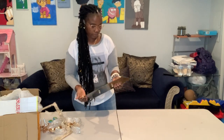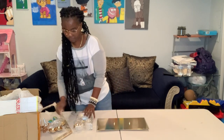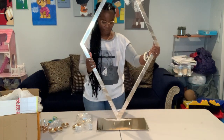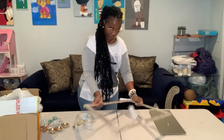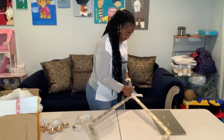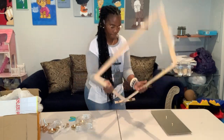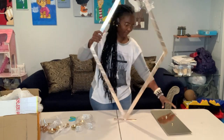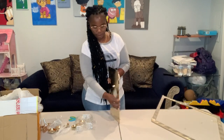So this one is the bottom. I believe this goes right here. There you go. So, let me take those things out of it to be able to stick on it. Oh my god. Oh man. Okay. That's very tall. Alright, so I'm gonna unscrew this one.